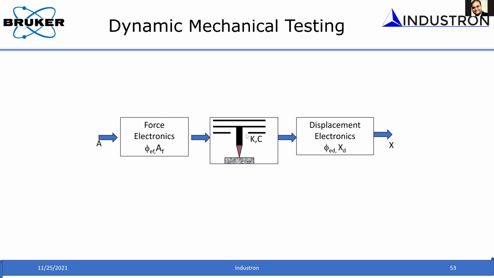Because we built this instrument, we know what electronics we are using, and we know what constants need to be used to deconvolute the electronics response. We also know the critical parameters of the transducer, for example, the stiffness of the transducer and the damping coefficient of the transducer. This transducer has a three-plate capacitance structure. I already explained this in the last webinar, but the central plate is suspended with a spring. When it oscillates, you do have air.